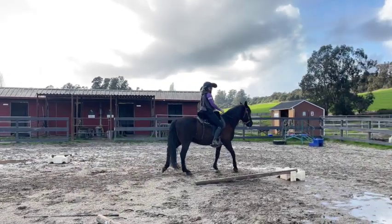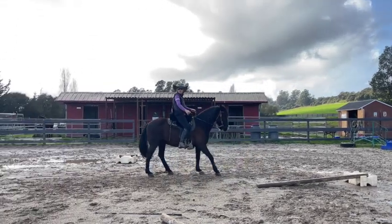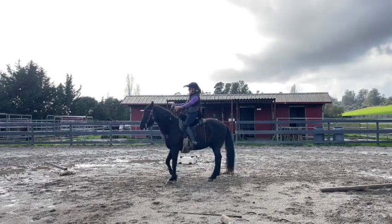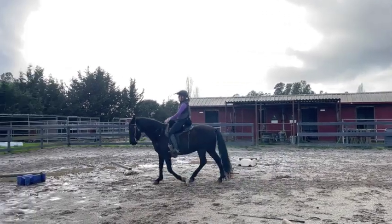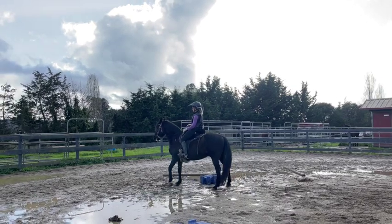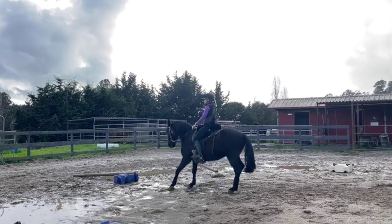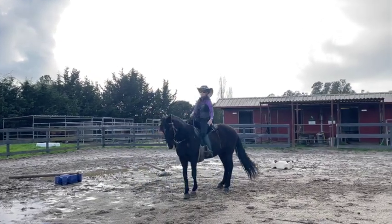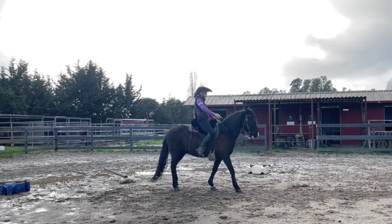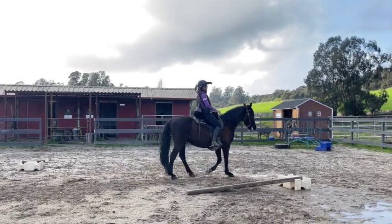But it's a good exercise. If your horse is spooking, they're going to turn much faster than this. You're going to look and you're going to turn, see how he's getting better? And if you do this for about 10 minutes, your horse won't be worried about spooking anymore. It'll just be worried about trying to stop doing this movement and moving on. So I also do it when I'm waiting for people if the horse won't wait and it keeps moving its feet. I go, okay, you want to move your feet? How about we do this exercise?